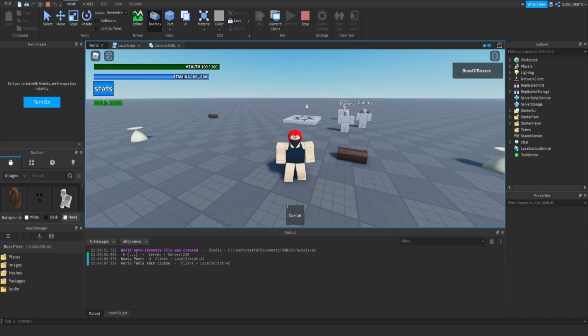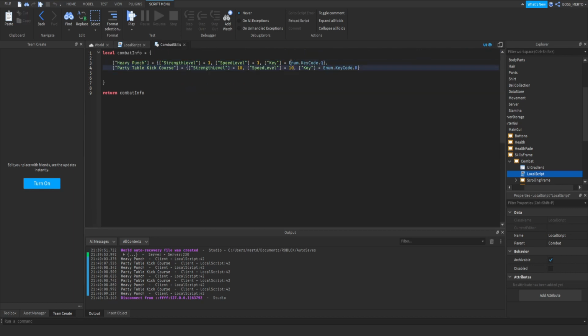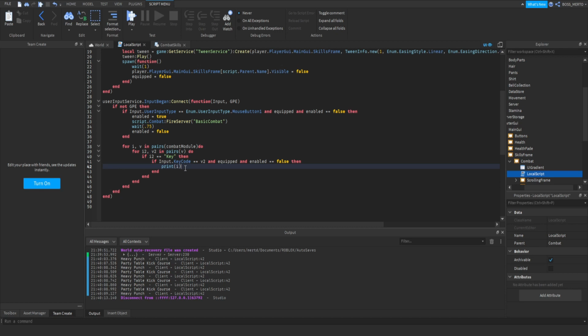And as you can see, it already does work, but I didn't even have my combat equipped, you know? And that is because we have forgotten one more requirement. So if input key code equals V2 and equipped is true and enabled is false. So those are the same two requirements up here. And it has now worked. Just for additional knowledge, V2, okay, do not be confused, V2 is basically this or this, okay? And we have already assigned those keys to those attacks, okay? So keep that in mind. All right. So we can now copy this code.